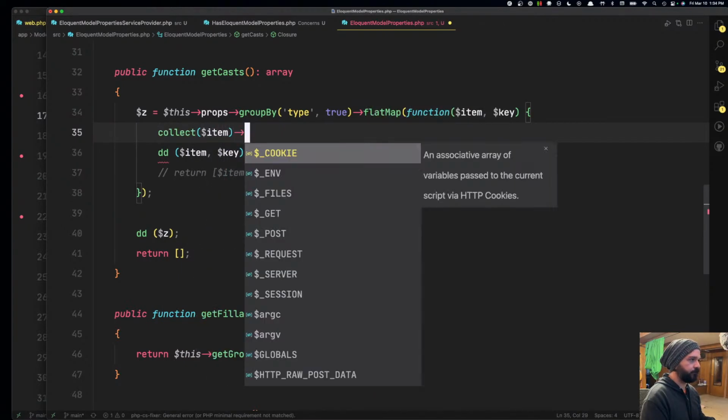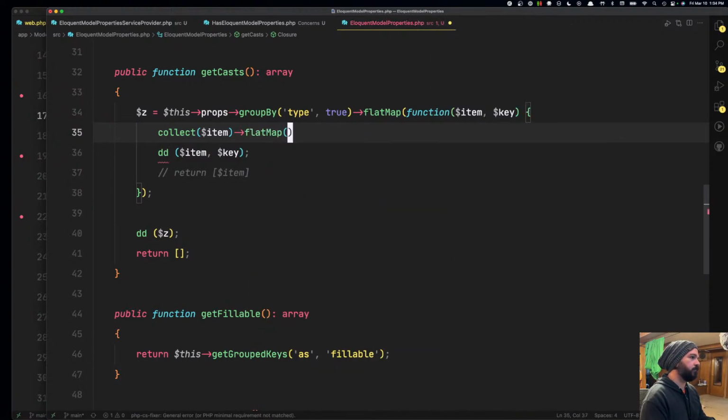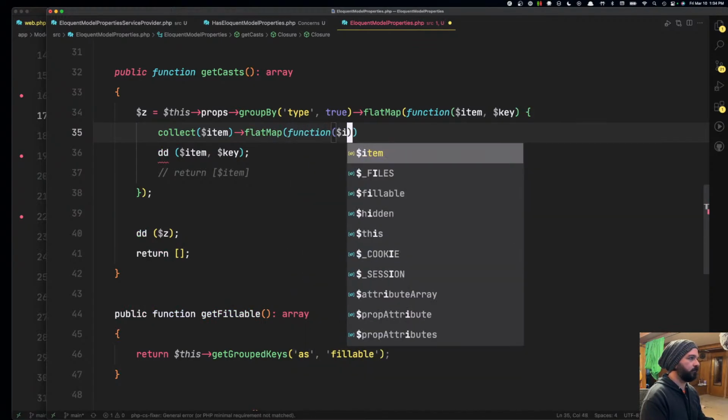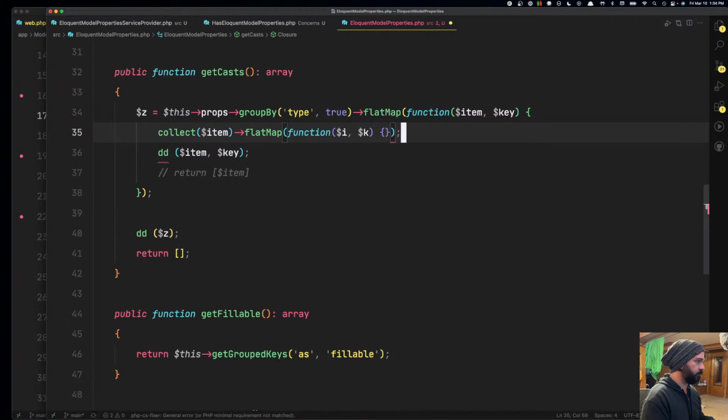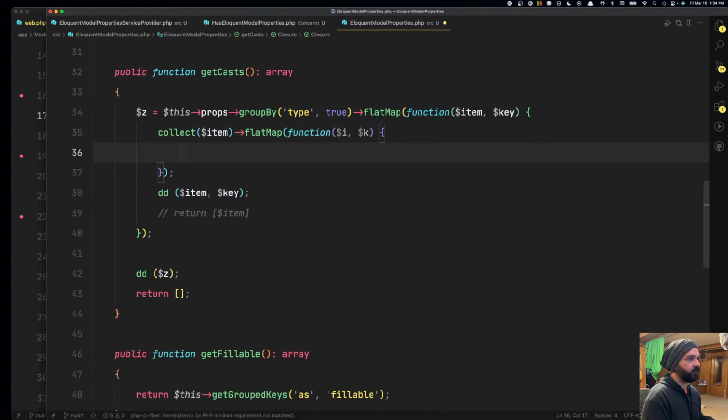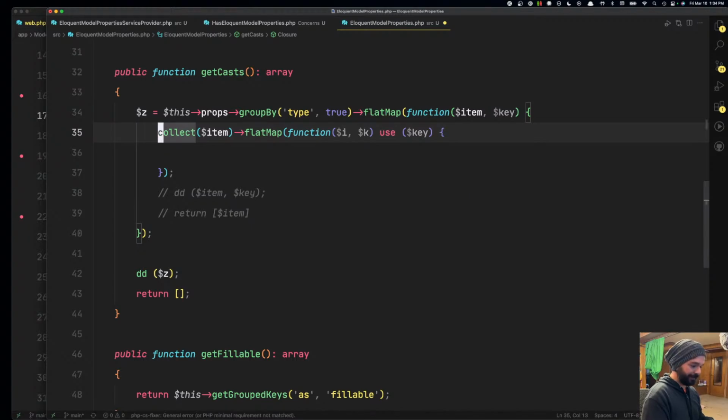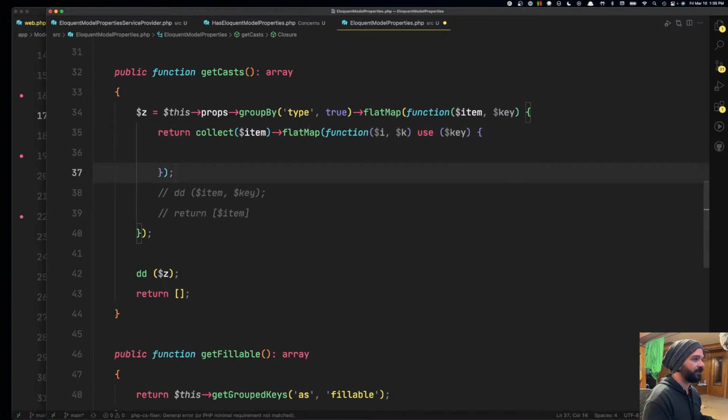Item. So inside of here, we're now saying, all right, give me that value back, or give me something out of this thing. Oh boy, okay, this is the clusterest of all clusterfucks. But let's just get it to work, and then we can make some changes to this, I think.